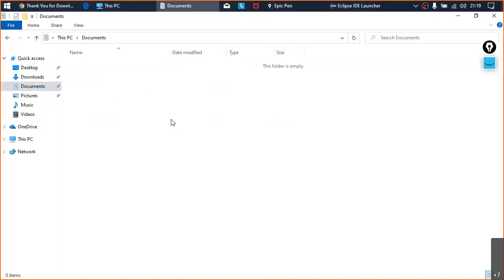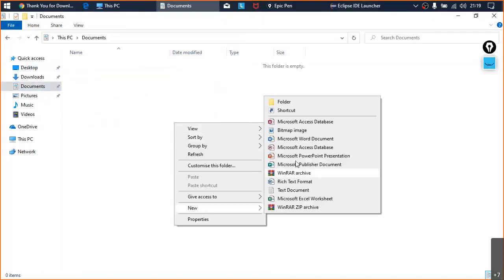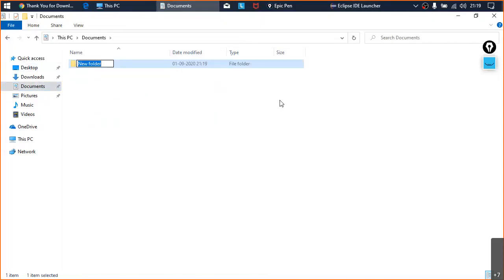Here, I'll create a new directory, and the folder name is batches. This is done. Inside batches, we want a folder where we would be keeping all our project files.